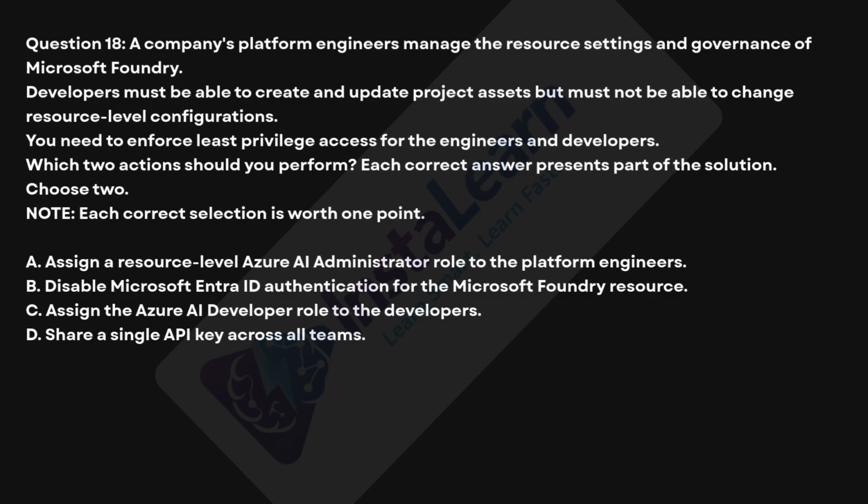Question 18. A company's platform engineers manage the resource settings and governance of Microsoft Foundry. Developers must be able to create and update project assets but must not be able to change resource-level configurations. You need to enforce least privilege access for the engineers and developers. Which two actions should you perform? Each correct answer presents part of the solution. Choose two. Note: each correct selection is worth 1 point.